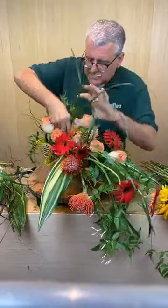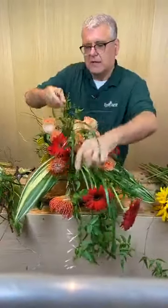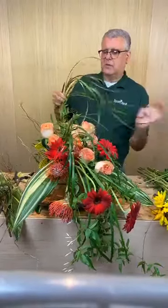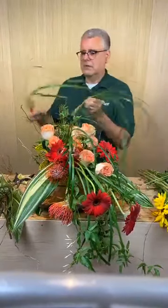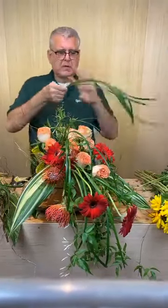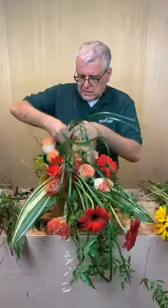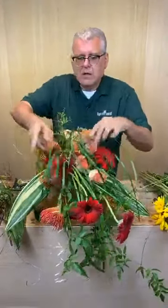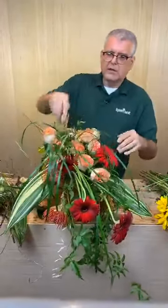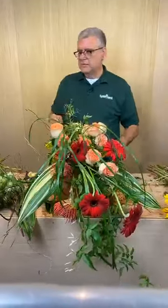So this technique is called layering or netting. We're almost acting like it's a spider web or webbing on top of the arrangement. It gives it more dimension. We have lots of people saying that this is beautiful and stunning. Well, thank you. So there's that. Easy peasy. So there's the one arrangement.